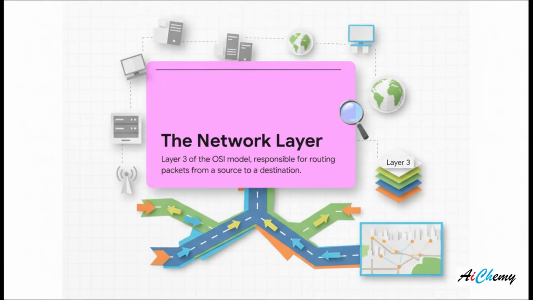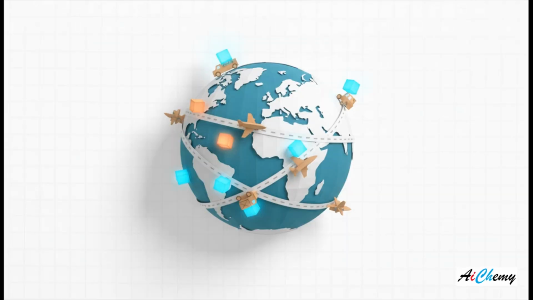All right, so the secret sauce here is what's officially called the network layer. You can think of it as the brain of the internet's delivery service. It has 2 really, really important jobs. First, logical addressing, which is just a fancy way of saying it gives every single device a unique address. And second, routing, which is all about figuring out the absolute best path for your data to travel from point A to point B.